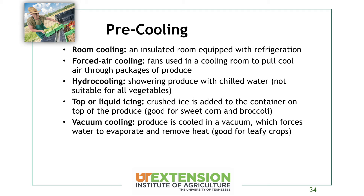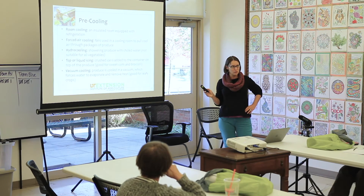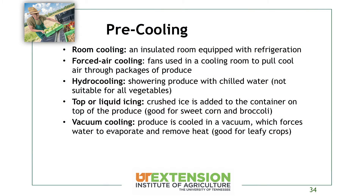Room cooling is any insulated room equipped with a refrigerator — the slowest method of cooling, but better than nothing. For small diversified growers, setting up a cold room can be very expensive. A cool bot is a great option — it's a little device that goes on a window air conditioning unit and lets you override the lowest setting to get a room down to about 50 degrees. You don't often need to store things for a long period on your farm — as long as you can get the field heat out before market, you'll be better off. Lots of folks put cool bots in trailers so they have a cooling trailer they can use at market too.